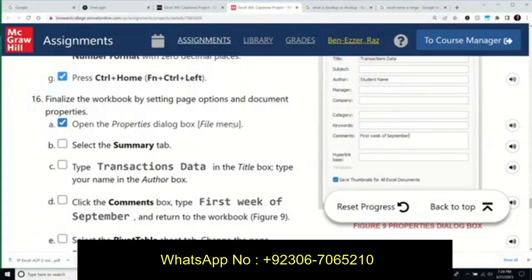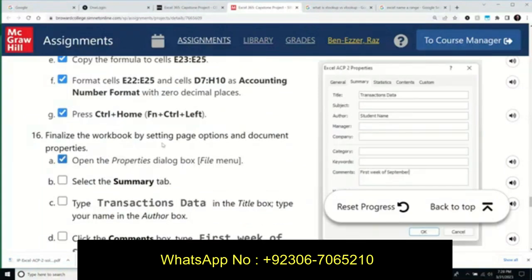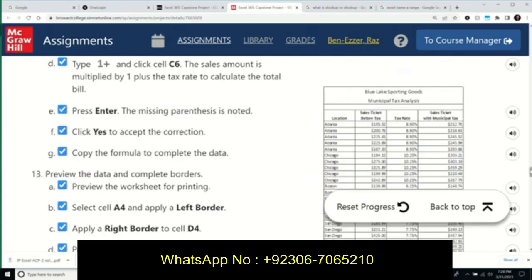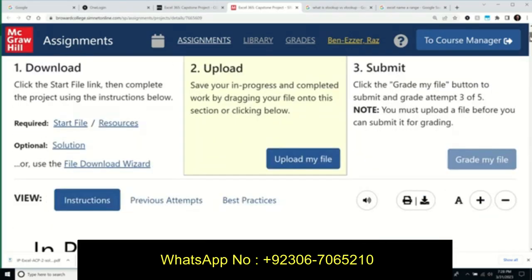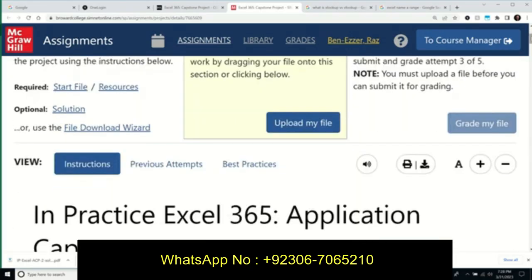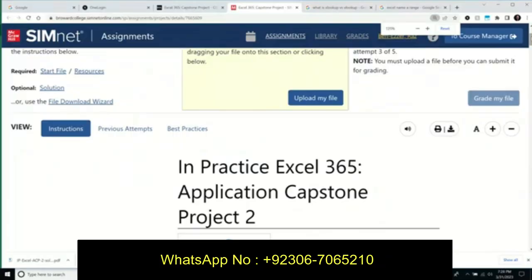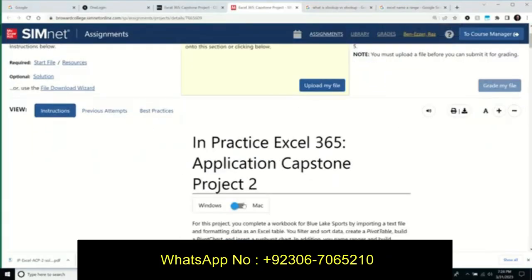Properties dialog box, summary tab. That sounds very Mac. Let me switch from Mac to Windows, because it sounds like it's stuck on Mac. That's not Windows language. See, it's like stuck. Okay, Mac, back to Windows. Let me refresh.